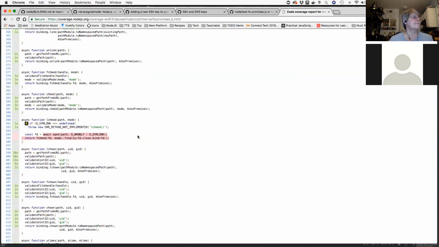That makes me think it always hits the error, maybe. So this might mean there's a test for the error case, but not a test for the happy path. So that might be a really easy starting point for a test to write. So what you would test is where you come in here where the symlink isn't undefined. So yeah, exactly. It would come down to this.